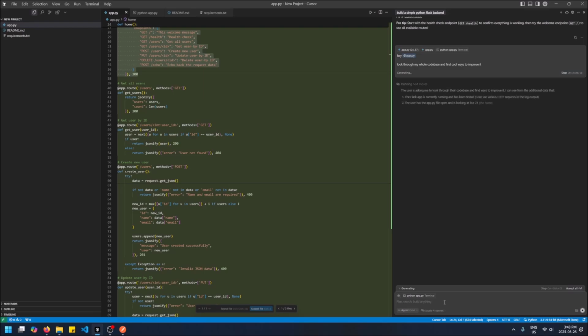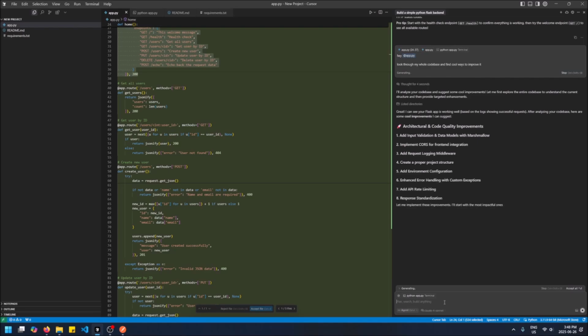I know I just gave it a weird prompt with app.py, but you can see it's thinking, thought for 4 seconds, listed 3 items in current directory. It's analyzing my code base right now. Look, it's searching the code base. And now it's providing a game plan. It's making its next move. It's doing everything in real time with me. It's not doing it all at once, which is cool.